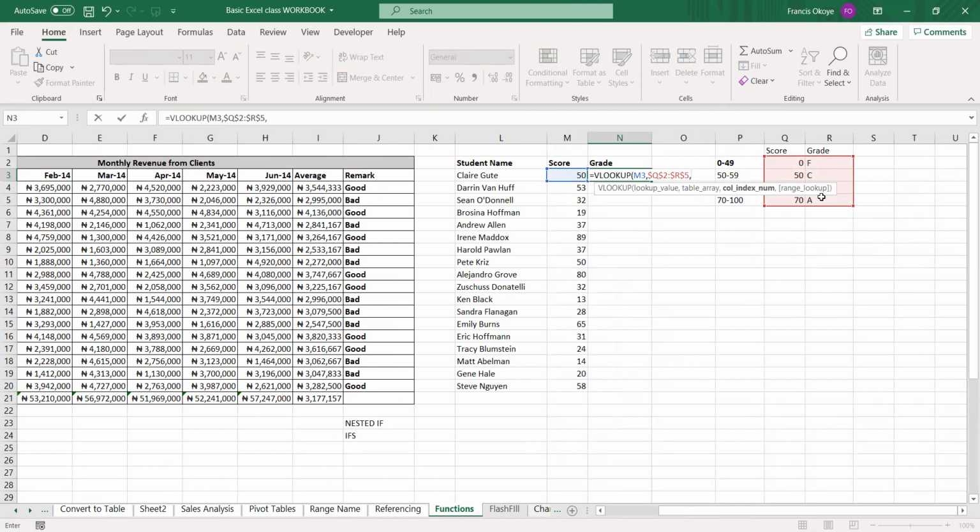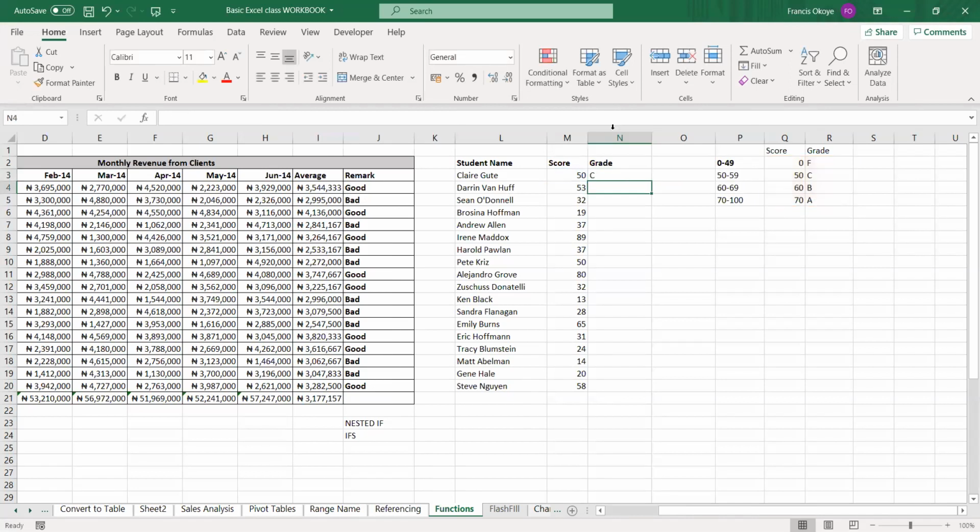Yes, sir. Comma. Which column index number? Column 2. Is it an approximate match or exact match? Approximate match. And that's all. You run it down.